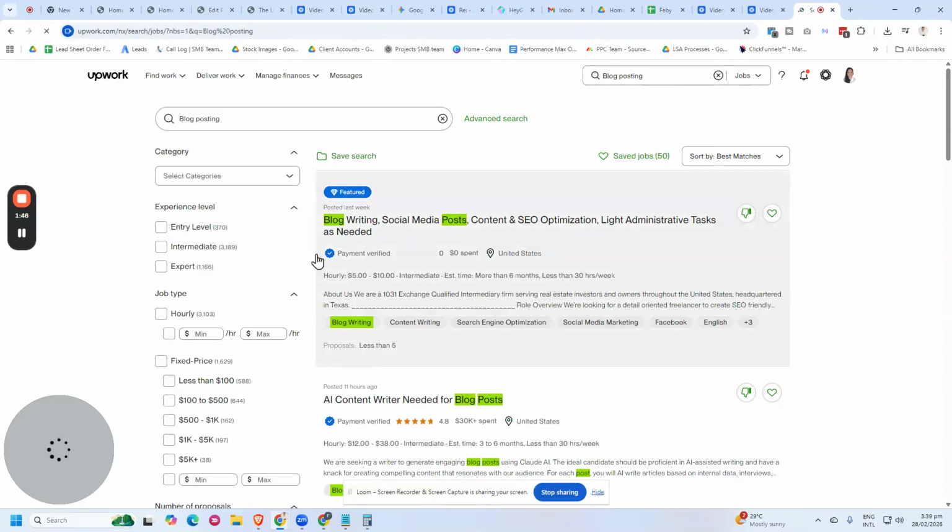Okay, so let's see. There are a lot of jobs. For example, this one: blog writing, social media post, content, and SEO optimization, light administrative tasks as needed. The rate is from $5 to $10, and the skill level is intermediate.